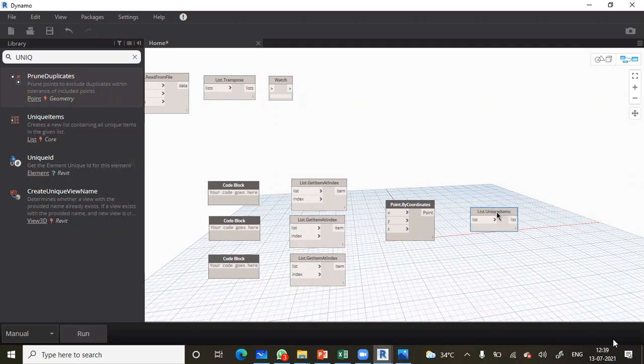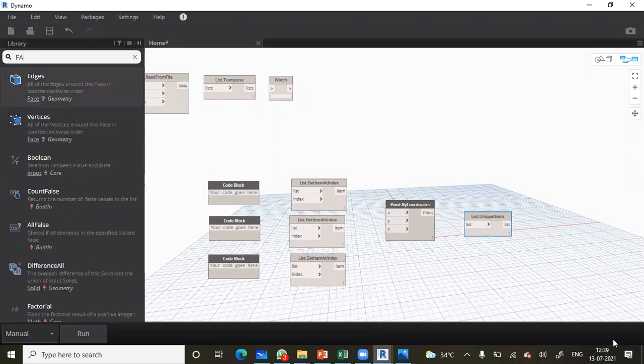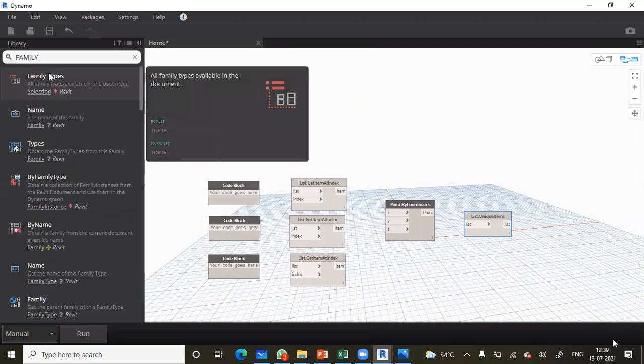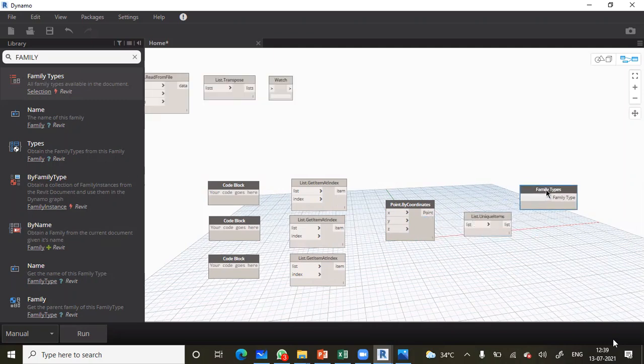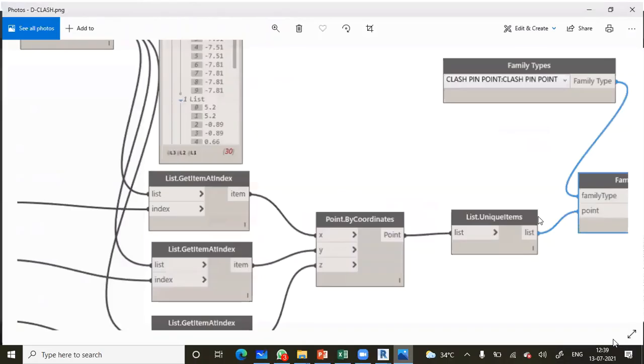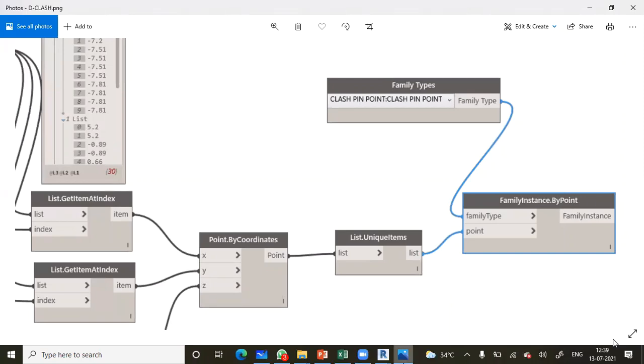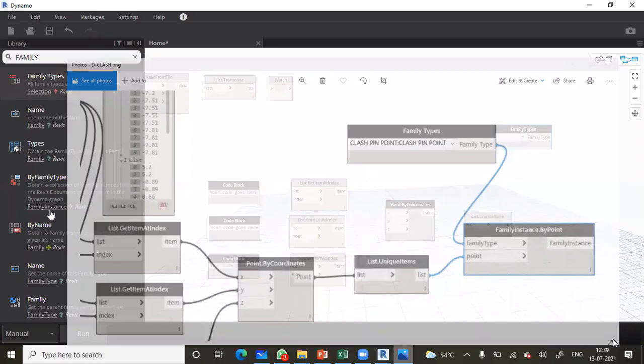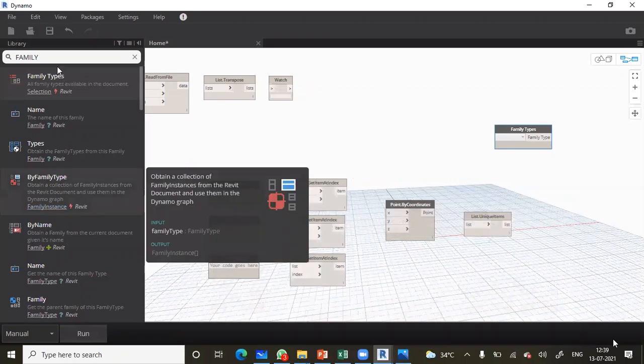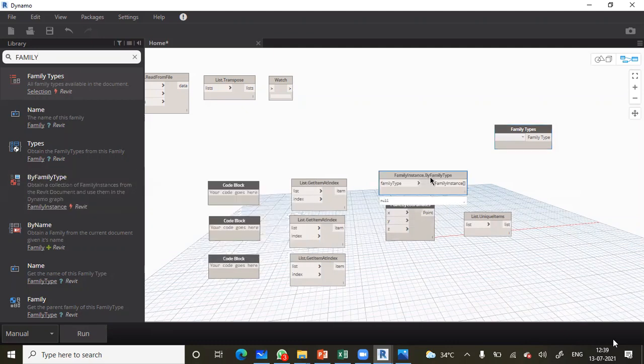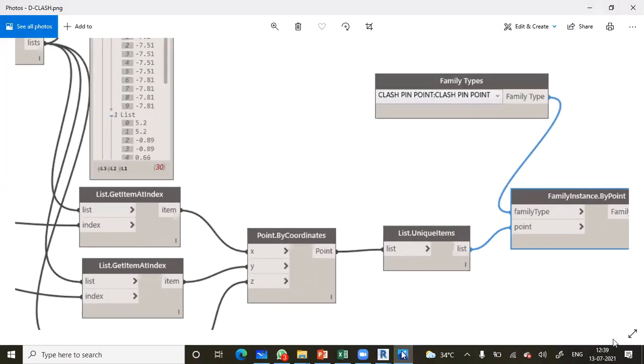Whatever unique items of the coordinate we get must be listed to the family types. Here we have the family types. Before family types, we require family instance by point. You see, family instance, but by point we want. I think it's not the family instance by family type, but we require family instance by point.